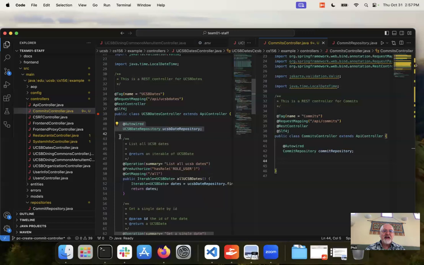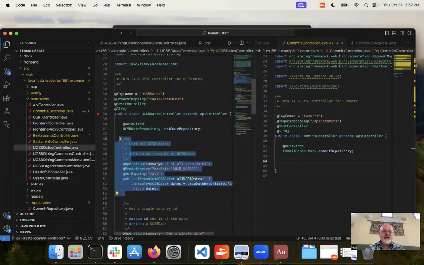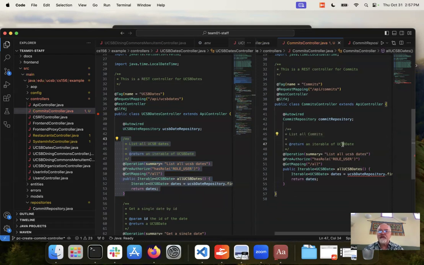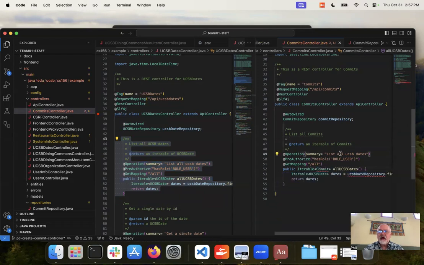All right, the next thing I see is list all UCSB dates. And that is the first method I want to copy over. Instead of listing all UCSB dates, it's going to list all commits. And it's going to return an iterable of commits. We see that the return type is iterable, not UCSB date, but commit.